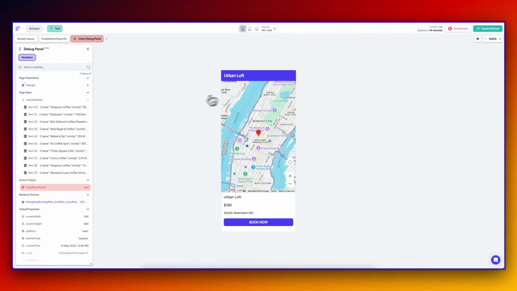And when we test this app again, we can see that my landmarks is being populated by the landmarks here. So this is now a page state value for this variable. And that means we can easily display them here.